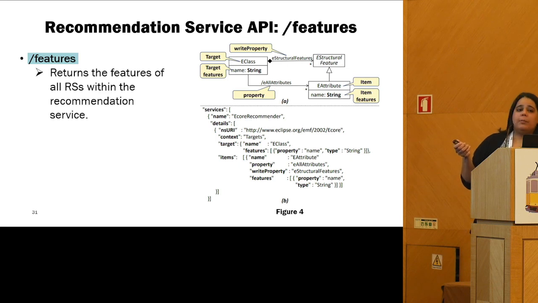We have to specify which is the write property, because with a lot of these tree-based tools and Sirius-based tools, you collect information from one place, but then you need another way to access and write this information. So we make a difference between which is the read property, which is the write property, which one will be the item, and which is the item feature. All this information here is encoded in this base. So all the recommender systems or recommender services that you want to index have to follow these particular endpoints.